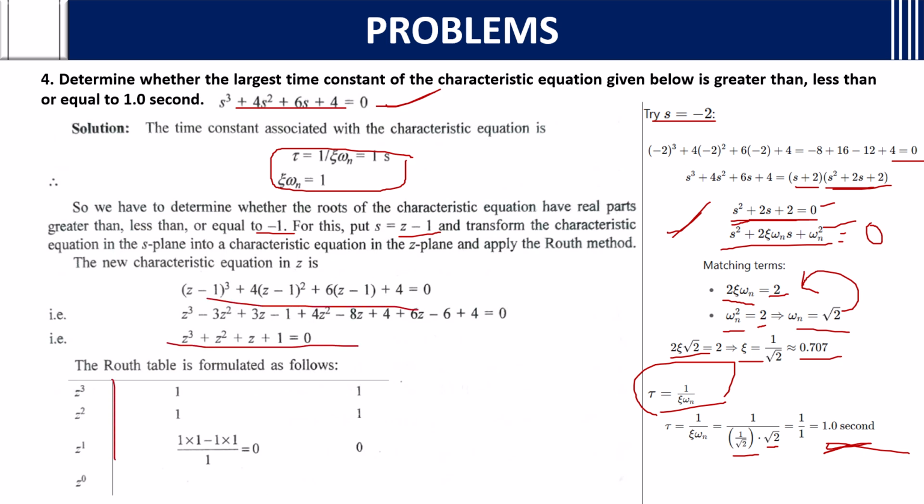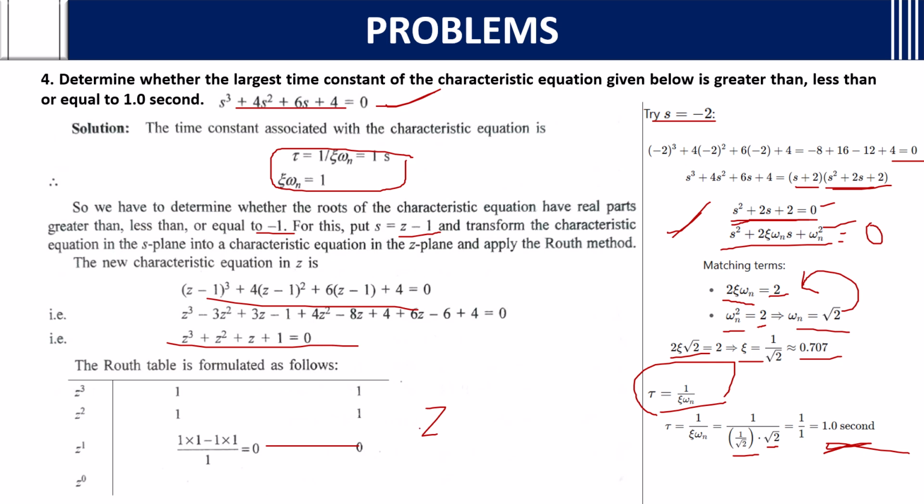For that characteristic equation, you will get the roots table. For the roots table, you will multiply in the same way, that is 1 into 1 minus 1 into 1 by 1. You will get 0 and again another 0. So if you know, in the root criterion, I have already solved problems like this. If the whole row is 0 and 0, what should we do? The previous row is there, no? For that row, you need to write the auxiliary equation.